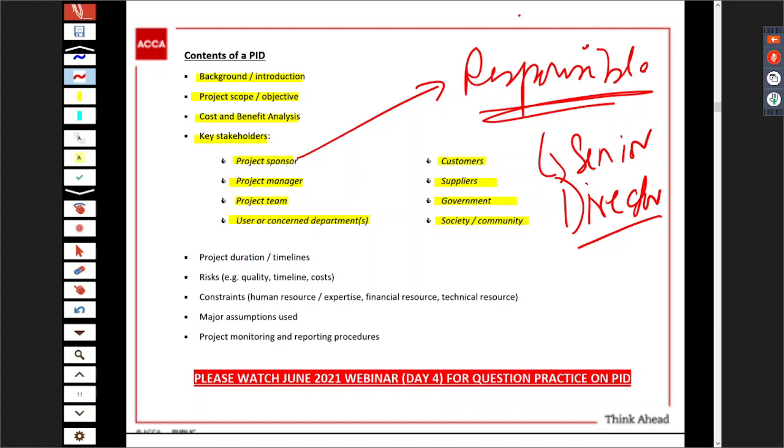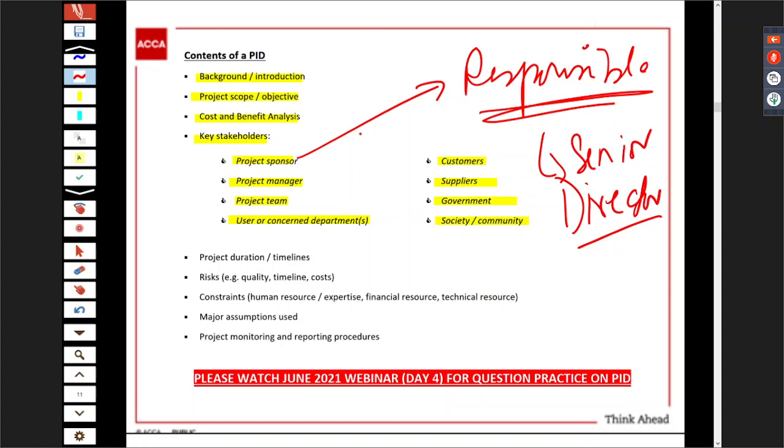Yes, the finance director. If it is a training, e-learning related project, then, very good, the HR director. If it is a project in which we are making our factory more eco-friendly, with recycling and eco-friendly equipment, then who will be the sponsor for that kind of project? The production director or the operations director. Very good.